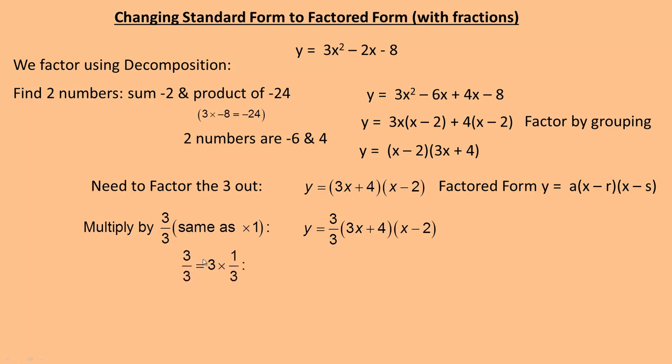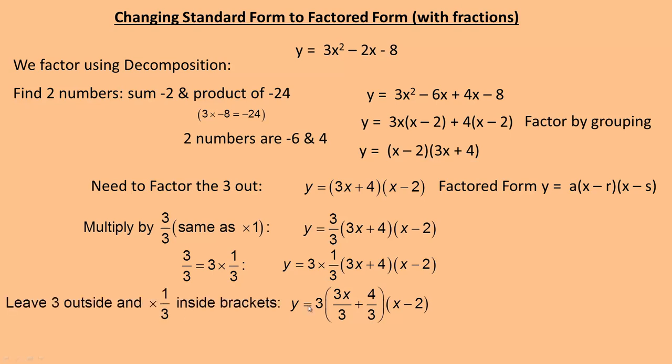And the idea is this. The 3 over 3 is the same as 3 times a third. If I multiply 3 by a third, 3 is the same as 3 over 1. So when I multiply the 3 by the 1, I get this 3. When I multiply the 1 by the 3 on the bottom, I get this 3. So they are certainly the same thing. So what I'm going to do is change that 3 over 3 into 3 times a third, and I'm going to leave this 3 out front, and I'll multiply the 1/3 into this binomial. So the 3x gets multiplied by a third, so it'd be 3x over 3, and 4 times the third is 4/3.